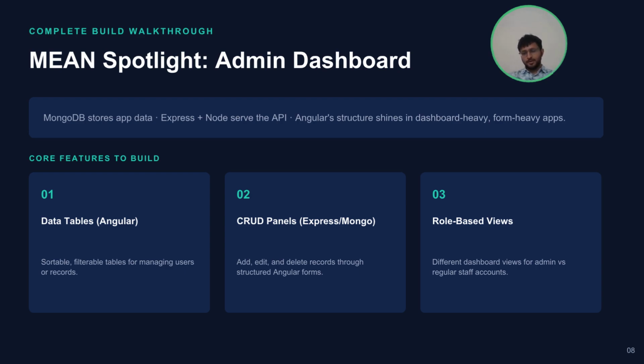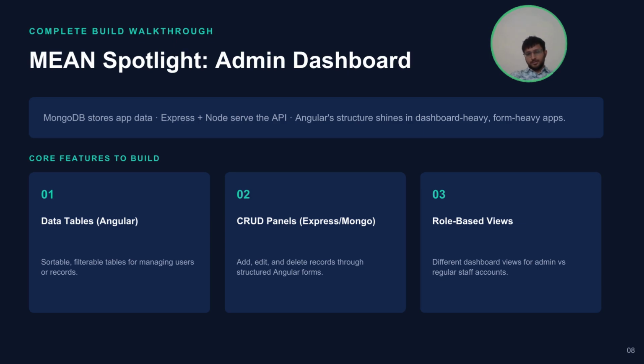You have to properly know MongoDB, Express and Node.js. So that is a very good thing. You have to make a project on these things in the MEAN stack, properly following the CRUD operations and the core features of MongoDB, Express and Node.js. So make dashboard projects, proper dashboard projects, in the MEAN stack.